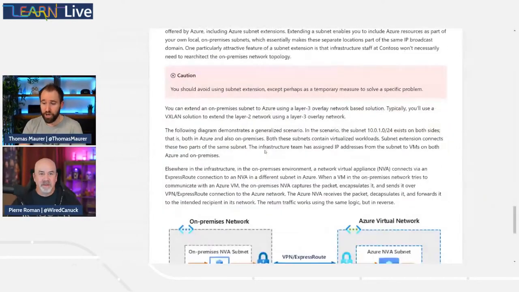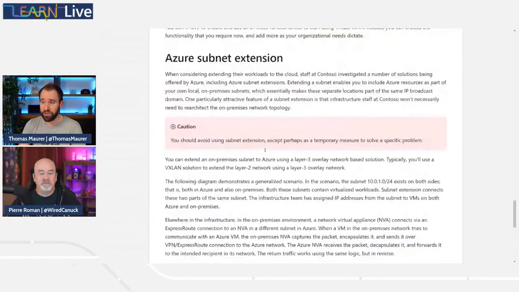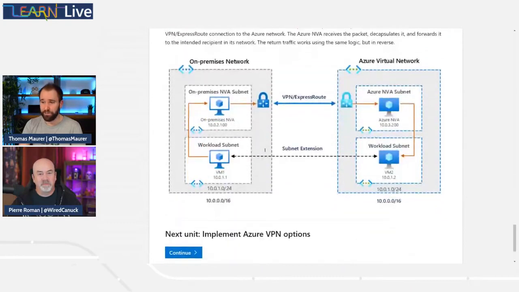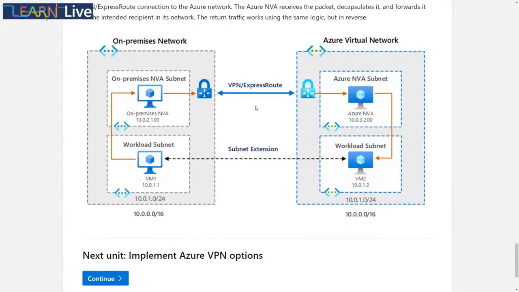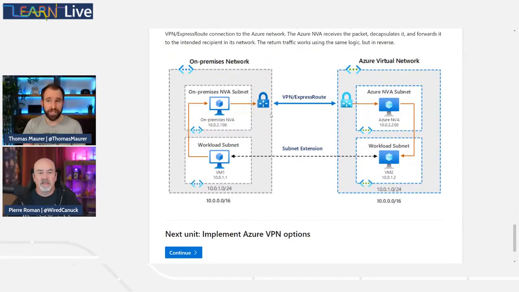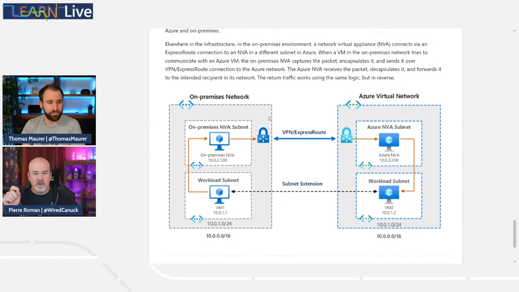And we have something called the Azure Subnet Extension, which allows you basically to extend your on-premises subnet to the Azure one as well, over an ExpressRoute or VPN connection. So while you're in, for example, a migration state or anything, you can actually set this up. Yeah, this is most useful when you have workloads where you cannot change the IP address, but you still need to be able to connect that or migrate parts of it.